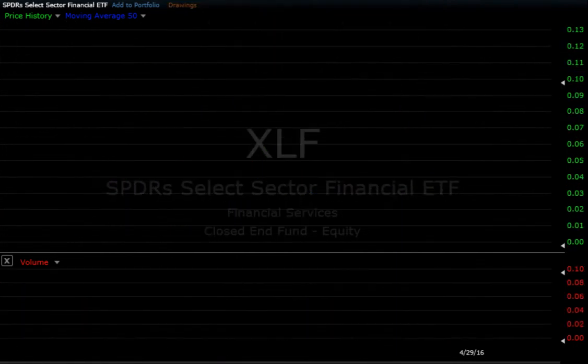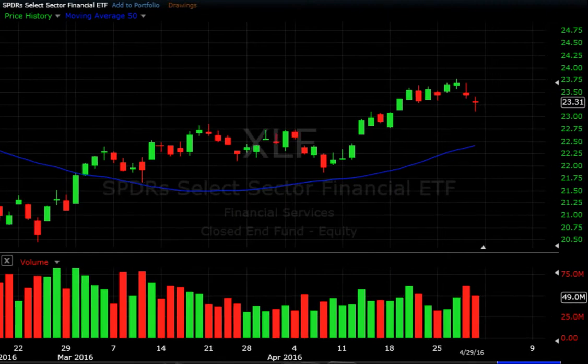Another sector was the financials, showing some definite strength in the market lately. We moved to new highs Tuesday and Wednesday, and then we got a pullback with the Thursday and Friday sell-off. Still trading well above its 50-day. Definitely a sector to watch because it has some very strong performing stocks within it. As we move into next week, we have some of those on our list to watch to the long side.